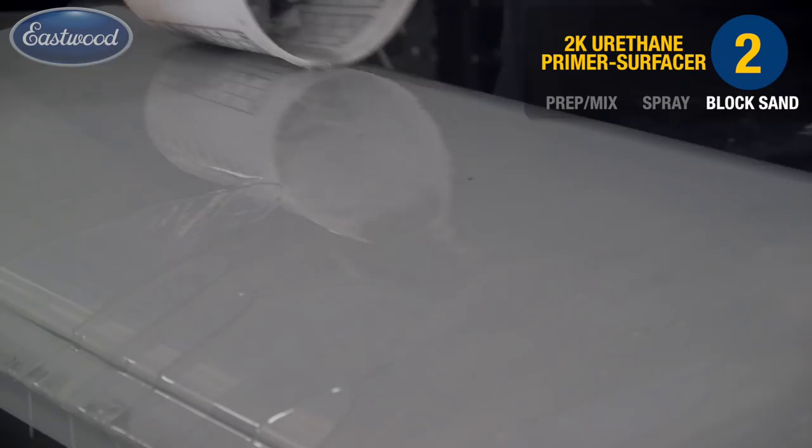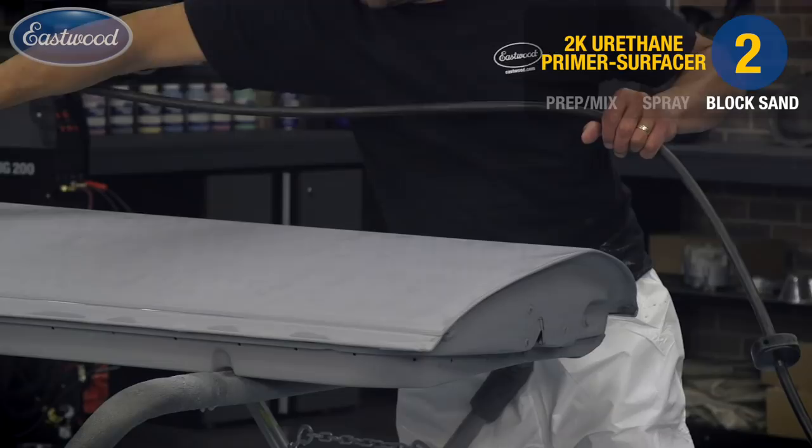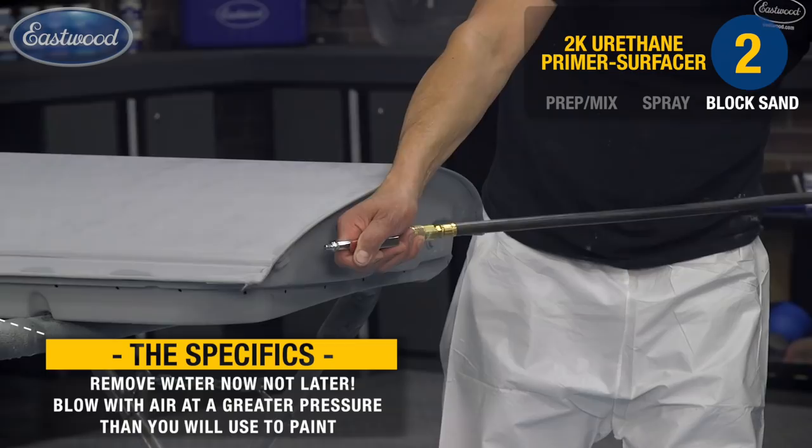Here I'm using a lint-free rag to get the majority of the dust off the panel. Most important step here is using your compressed air, and you want to blow out any of the holes, crevices, or seams where dust and water may be trapped. You want to get them out now before the paint gun finds them. So that's why we're using at least 50 to 60 PSI, so that we're above the pressure of what your gun is going to be.